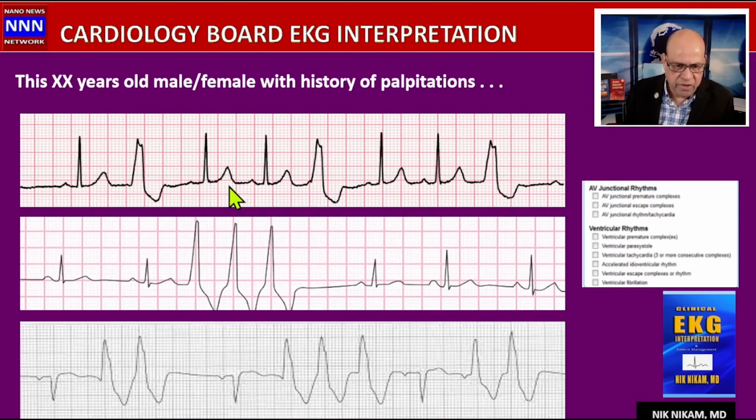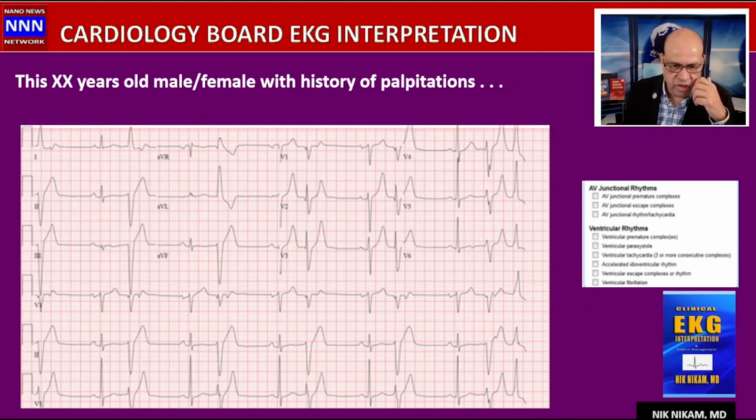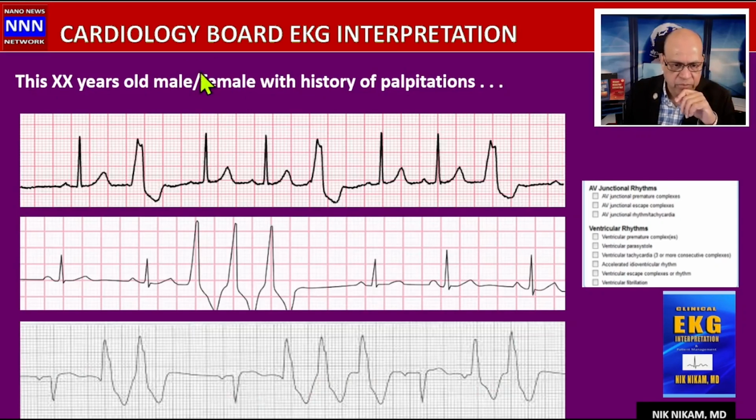Now we have a normal beat and a PVC. Normal beat, PVC. Normal beat, PVC. In the previous one we saw normal beat, PVC, whereas here, if you see 2 normal beats and a PVC, that's ventricular trigeminy, whereas this is like a ventricular triplet. So see the difference between trigeminy and ventricular triplets. 3 beats happening in a row is called ventricular triplets.